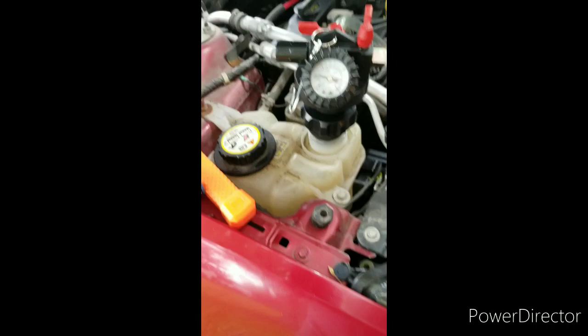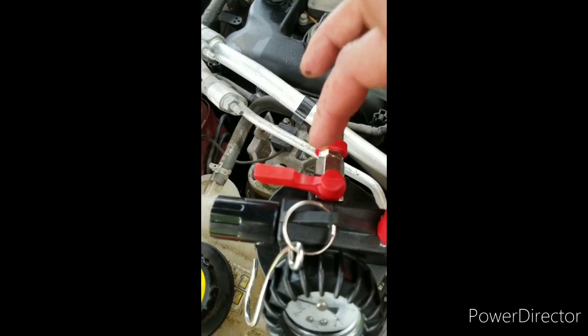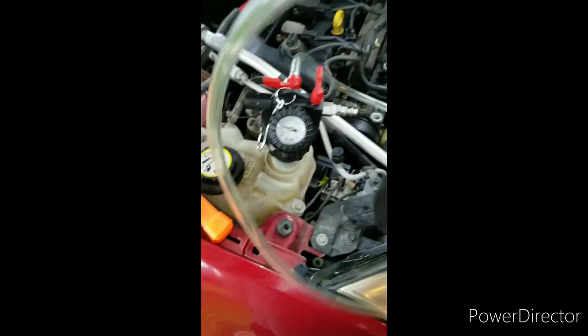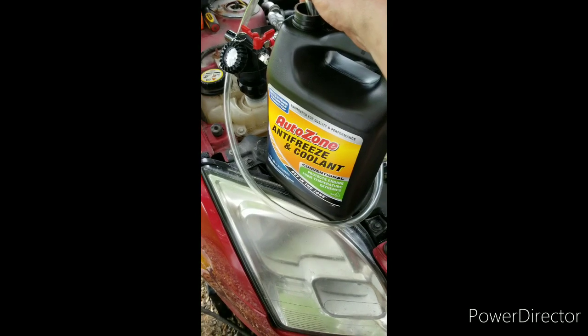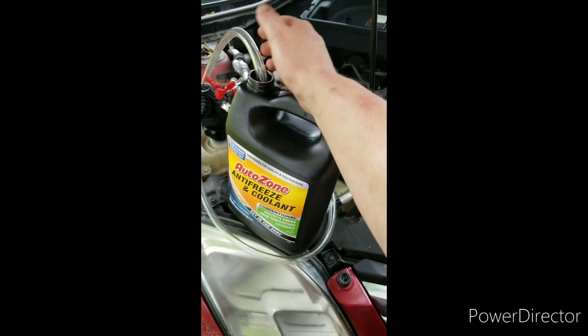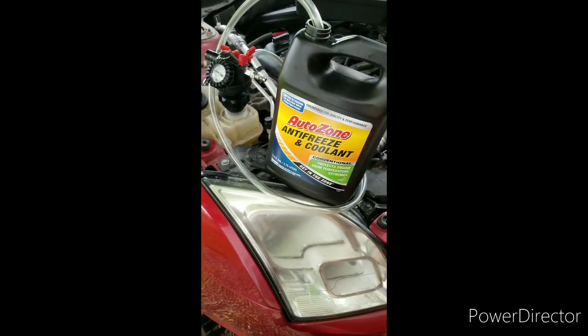So we've been there for one to two minutes, it's dropped a little bit, but nothing severe. I'm now to step two. What I'm going to do is turn the filler hose — the manual says keep it at the same level as the tool. The coolant is just a 50-50 mix; this car doesn't need anything special. I'm going to try to keep the coolant filler at the same height as this, and they're saying disconnect the air, because the vacuum will actually pull the coolant back into all the areas it needs to go. I don't know how it's going to work — that's why we're doing the video, because I haven't found anything on this.